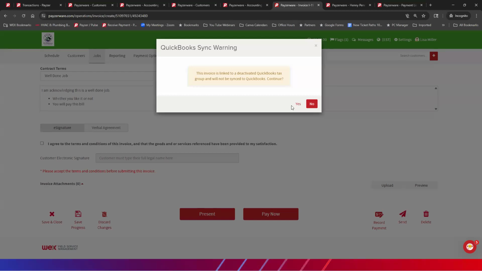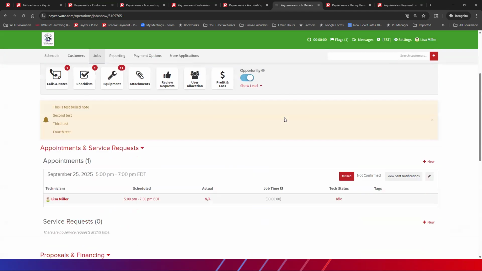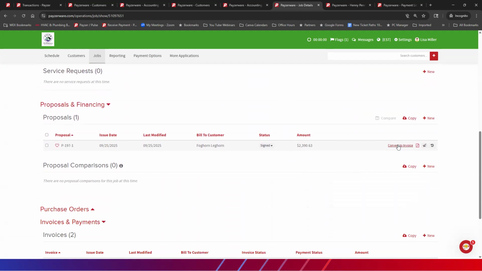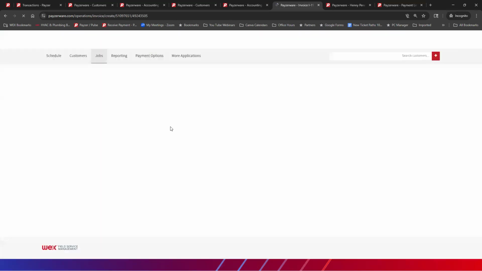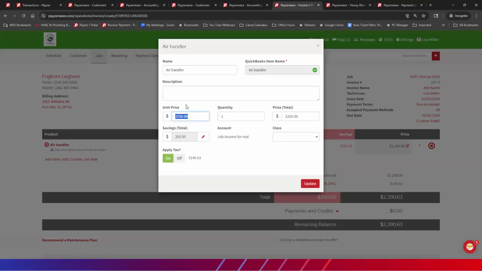it's a deactivated debit. Yes, I had a deactivated tax group. So you've got to watch your tax groups. Then I could come back in here and go to proposal, convert to invoice. So you can either use the system to manually figure it for you, or you can come in here and change this to be the final price of 2000.